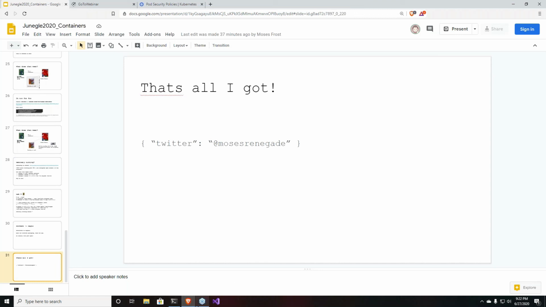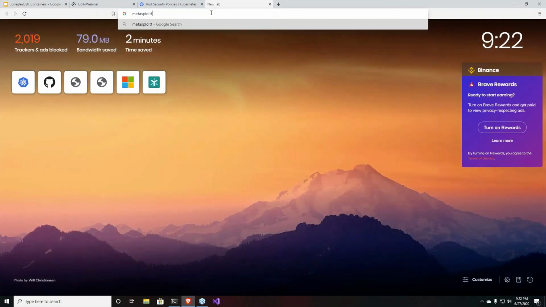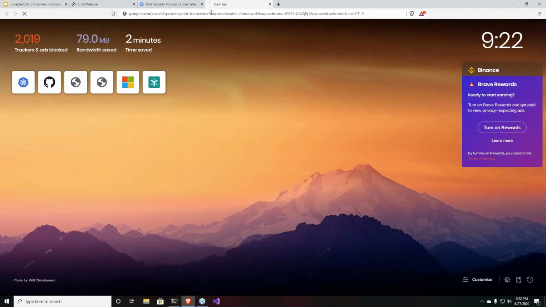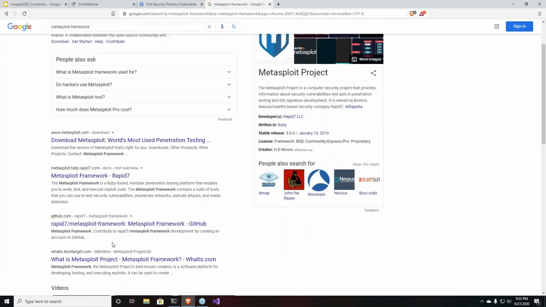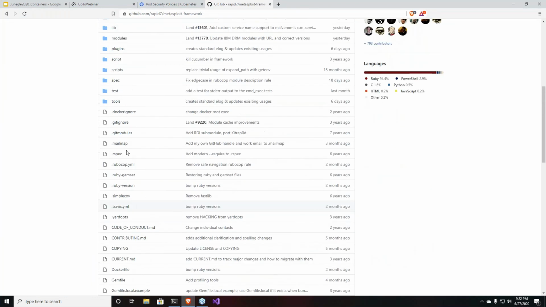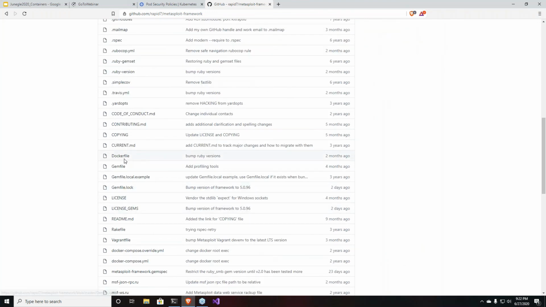Yeah, and I didn't actually mention this, but for people who run the Metasploit framework, we didn't get into it today, but if you go into the GitHub, you will see that there is a Dockerfile in here with a .dockerignore. And here's a Dockerfile and a Docker Compose as well.